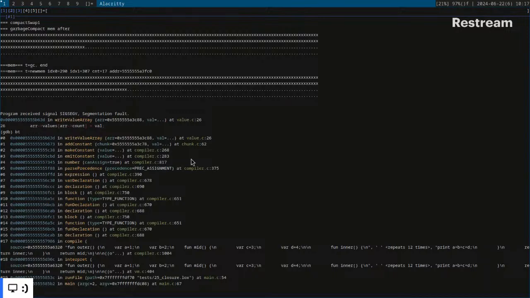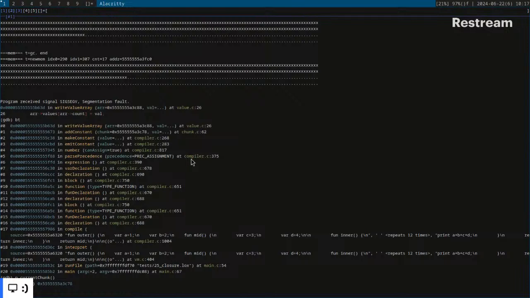Okay, let's check the value array. Current chunk C7, so this is the correct pointer. Value arrays, let's check.